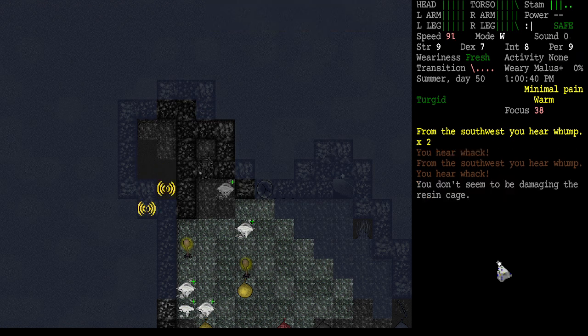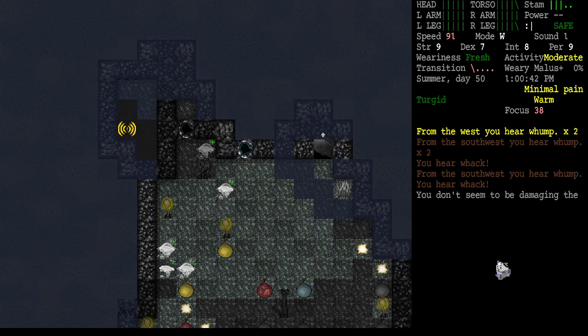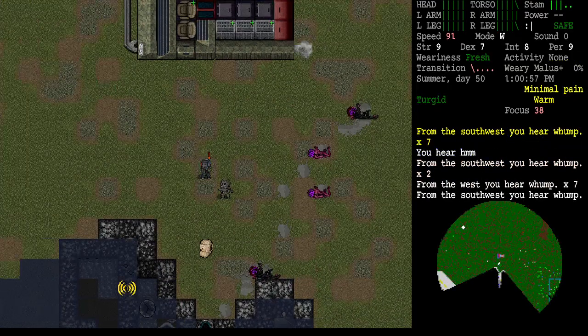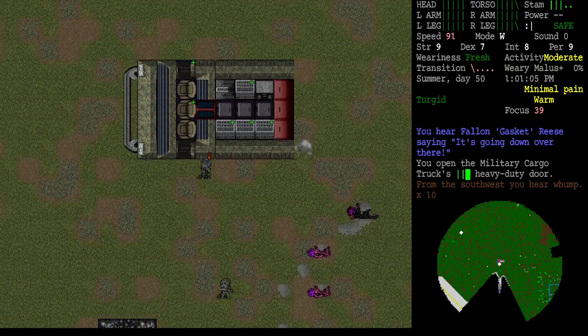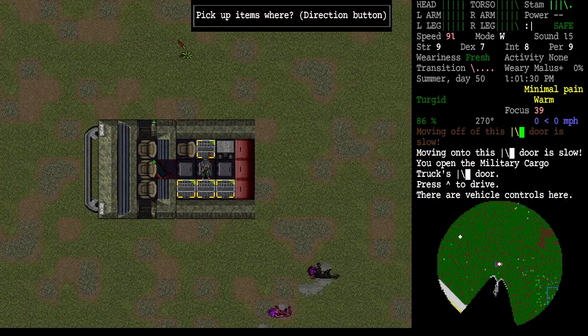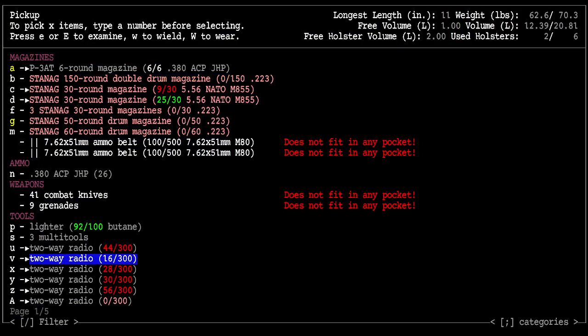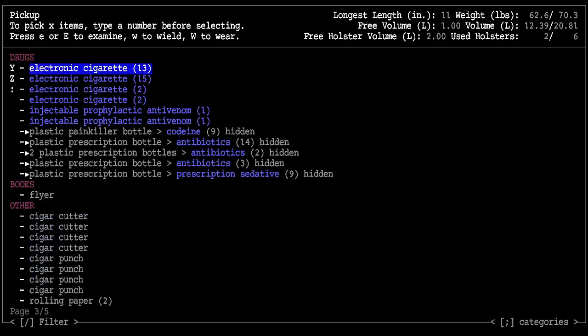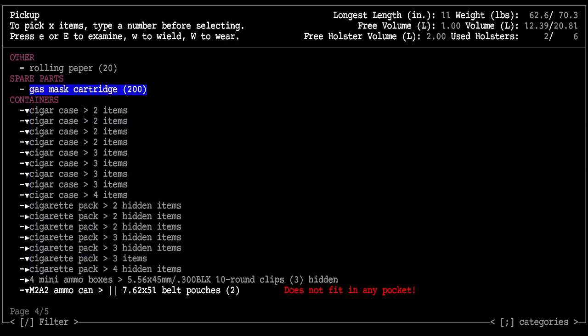That doesn't seem to be working. You don't seem to be damaging the resin cage. Okay, well, what else do we have? I doubt a grenade will do it. Entrenching tool. Do we use the build menu to take down the wall? Hmm.